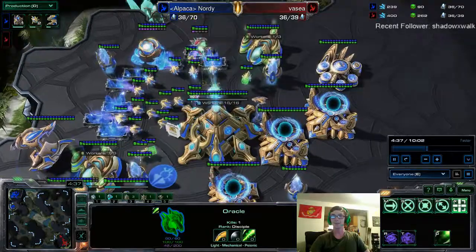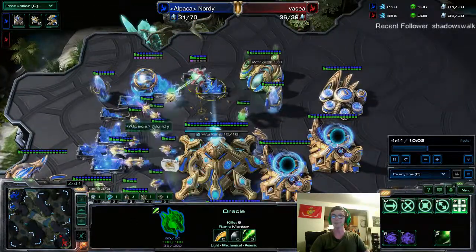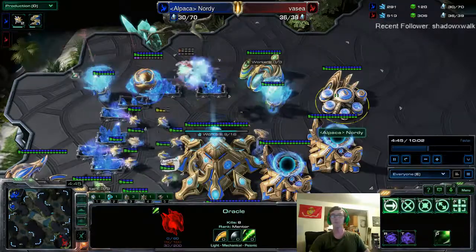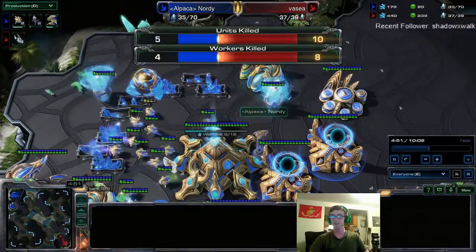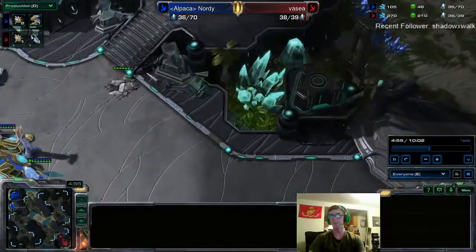Not good at all. I don't know what I was looking at this point. This should never have happened. As soon as this oracle came in, I should have photon overcharged both of these, and I would have killed it before he killed any probes. So this did a whole lot of completely unnecessary damage. He got 8 worker kills on me, so that's not good at all.